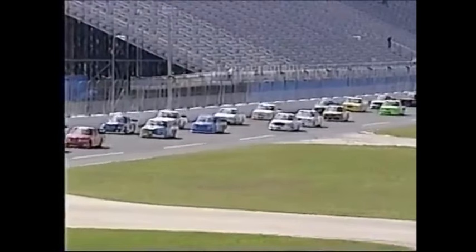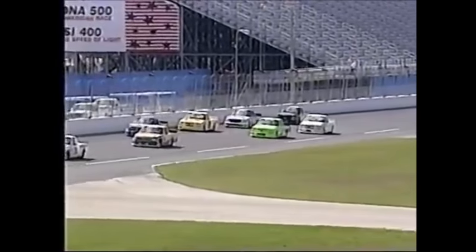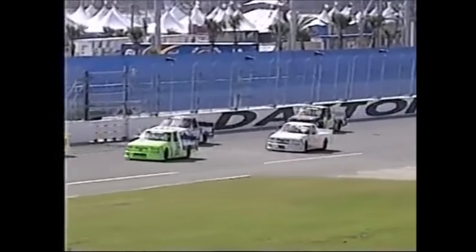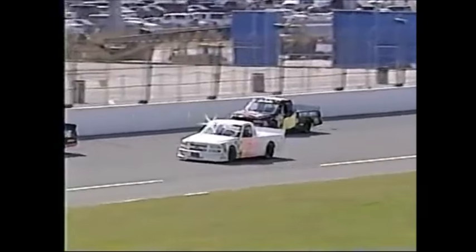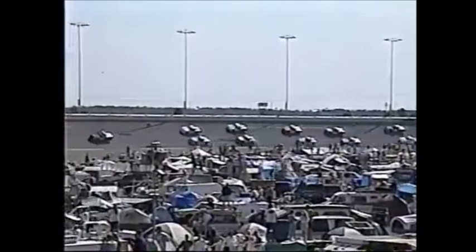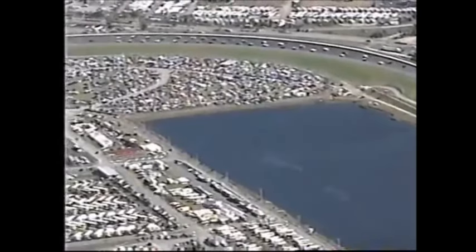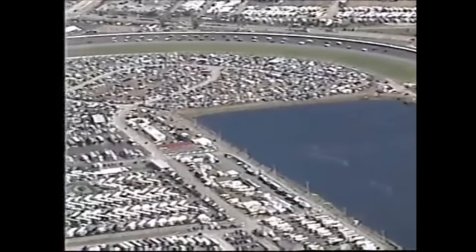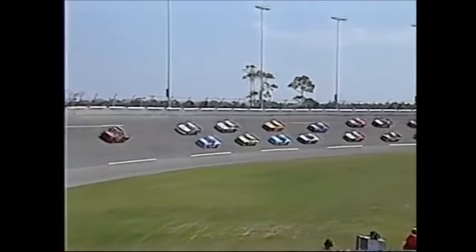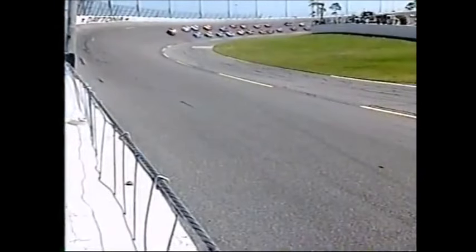Absolutely, Benny. It takes a lot of horsepower to push that air, and to make horsepower, you have to burn a lot of fuel. These trucks also have quite a bit more gear than the Winston Cup cars. Winston Cup car would be a 290 to 300 gear ratio. The trucks are somewhere between 350 and 370, but with that extra gear, it'll also make it easier to pass. One more equation in the fuel situation. Remember, we do not finish under yellow in the NASCAR Craftsman Truck Series, so you got to have yourself a little bit of a guarantee in that tank in case we do have to go to a green, white, checkered finish. Remember what happened to Mike Bliss at Phoenix just a couple of years ago. Ran short of fuel in that extra race period and lost the event.